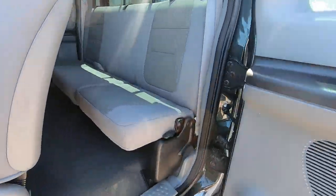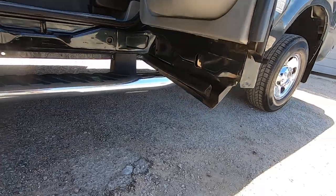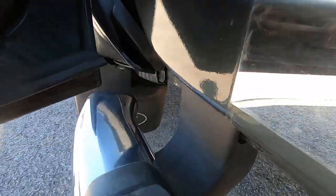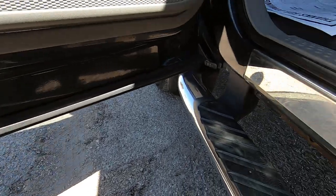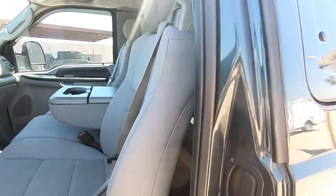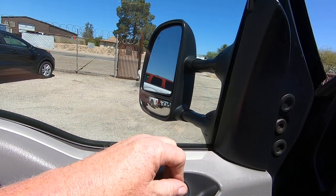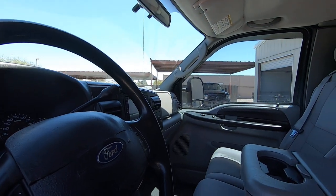This thing runs great. There's your stickers where they belong. This is where you look for stone damage or any kind — and there's none. There's no rust at all down here. It's always on the driver's side and the lower part of the door and the rocker moldings. Nothing. So this thing spent some time inside at night and got cleaned a lot, because it's in really good shape underneath and on the rocker moldings.